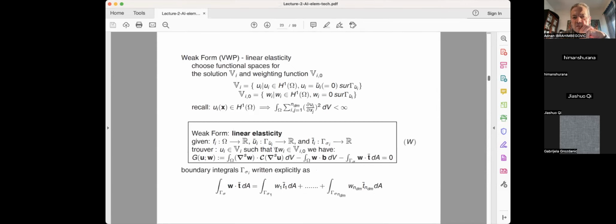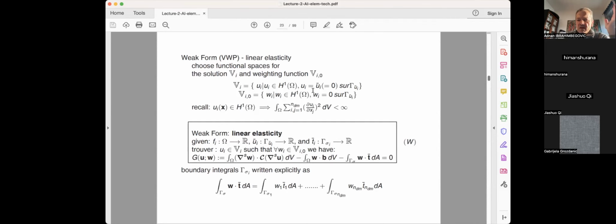So again, we follow the same path. We say, okay, we're going to give up on verifying all these equations in each and every point of the domain X. We are going to do the averaging. This averaging will be chosen in terms of the weighting function, so w_i would be a component of the weighting function, which is following the radial displacement field here.